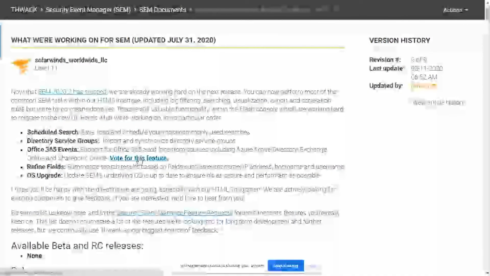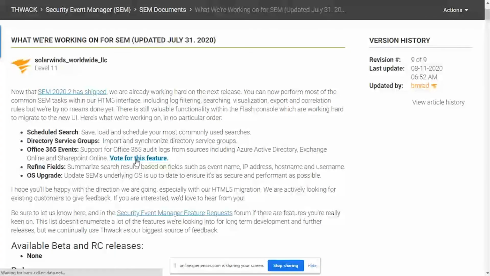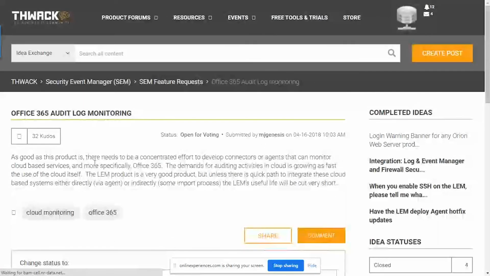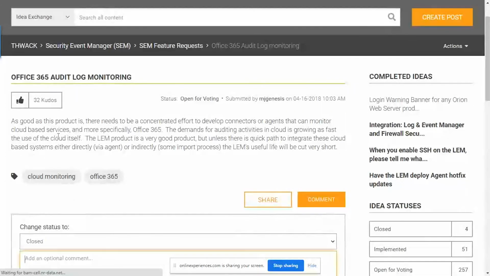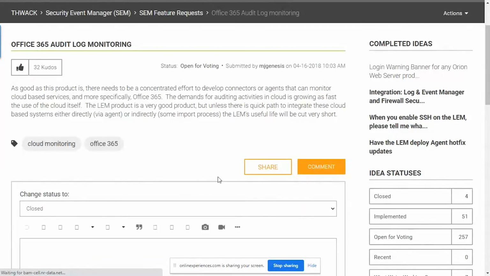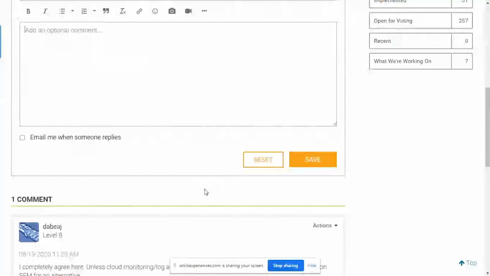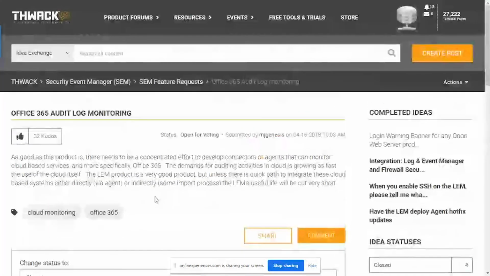We'll go over here to this one right now. So here's the feature request on THWAC, and then you can vote on this, I think down at the bottom. Or you just like it. That's right. This is the new platform. But you can like this one, and that'll count as a vote. You can put in new feature requests, so this is totally up to you.